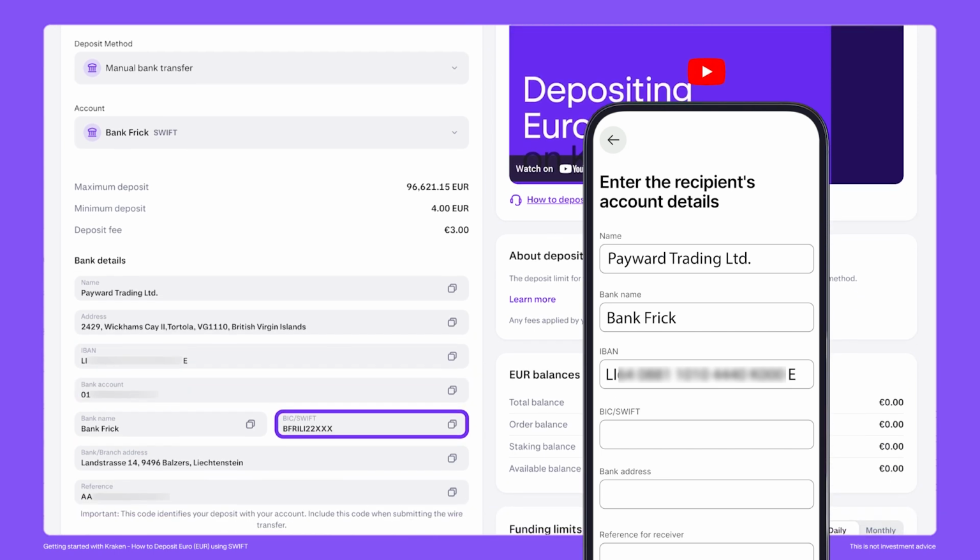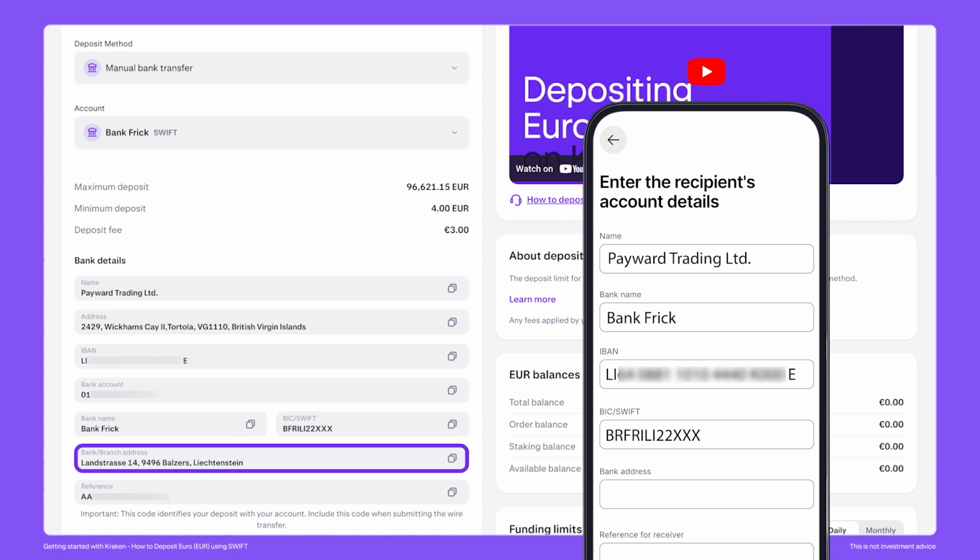When you need to enter the BIC or SWIFT code, rest assured that these are two names for the same thing. Different banks and financial institutions around the world simply use different names for it. It may also be called SWIFT ID in your bank account. But again, in practice there is no difference between any of the terms.